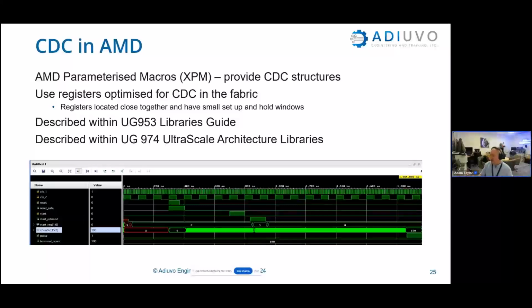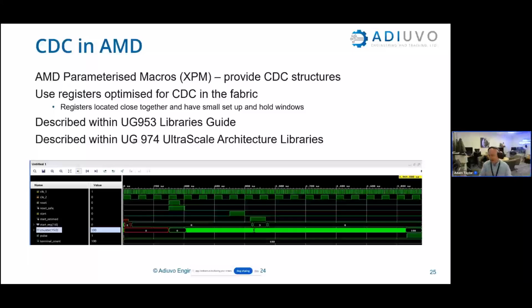So William, that's a good question about the different strategies depending upon the frequencies of interest. If you're passing data buses and you use a FIFO going from a fast domain to a slow domain, you've got to make sure you never can't write the data into the FIFO. Similarly, if you're transmitting a pulse from one clock domain to the other, it can make a big difference as well. But the XPM provides a lot of structures that can help, such as pulse synchronizers and FIFO synchronizers.